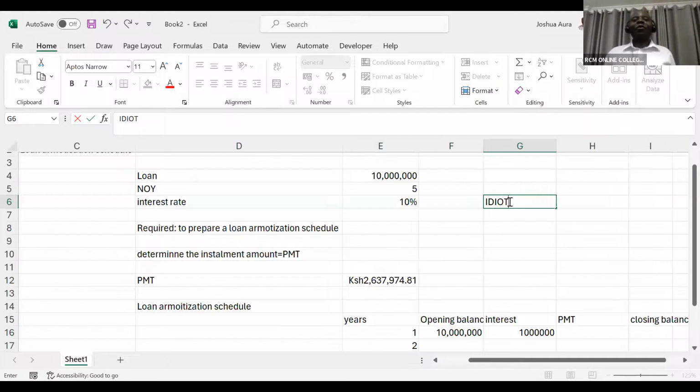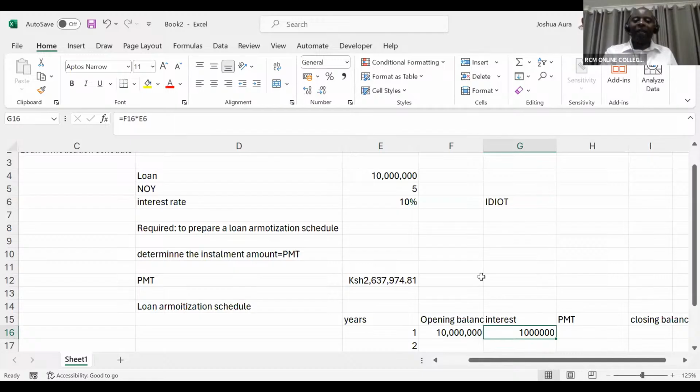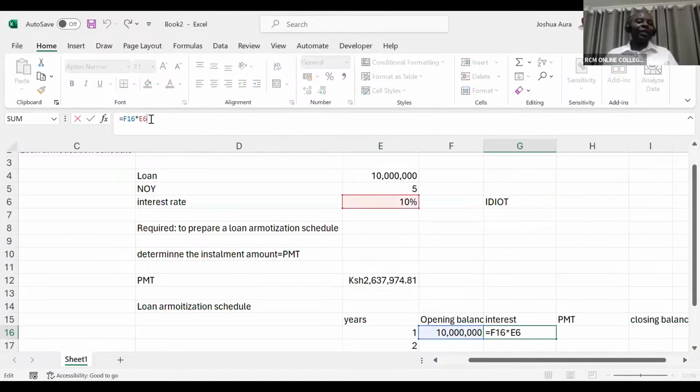So like now here, I've committed that ID10T error. Which error is this? When I was pressing this here, there is this cell called cell E6, which is the interest rate cell. This interest rate cell is supposed to be fixed. So I'm supposed to come back to the formula here, click there. You can see now it is in red. Once I click there, then I should be able to fix it. So how do I fix it? By pressing F4. I'm fixing the interest because the rate of interest never changes.